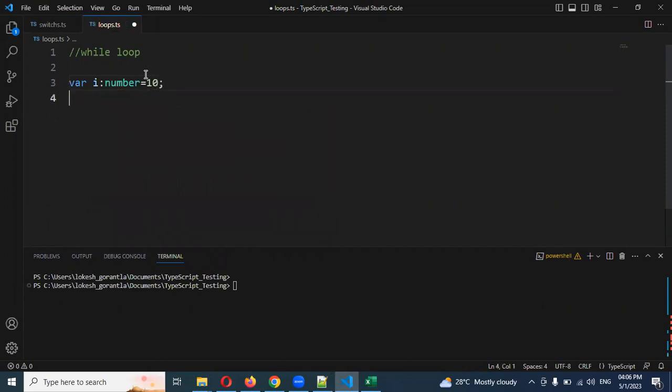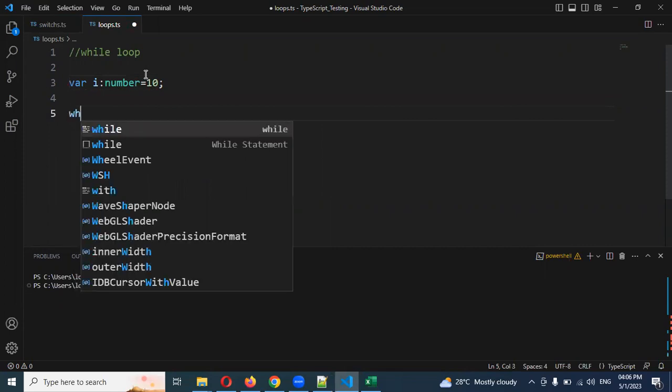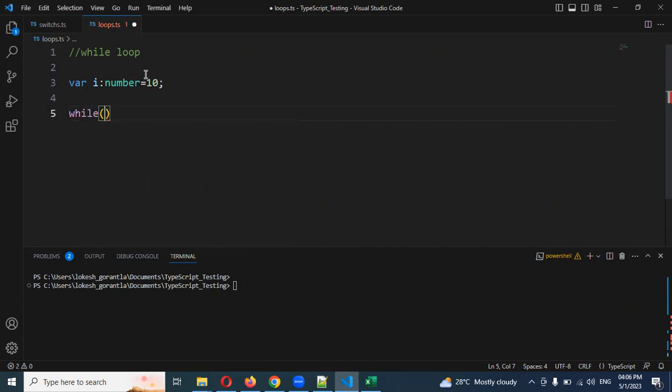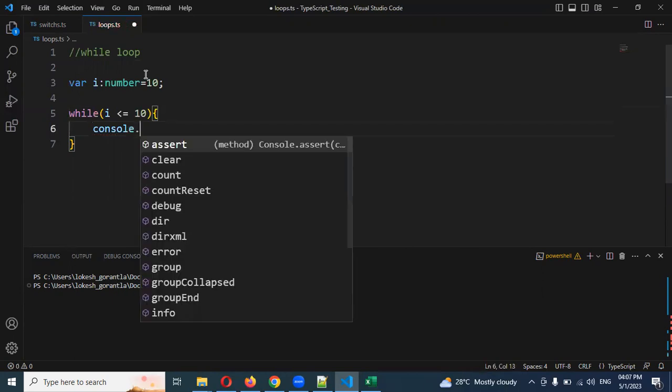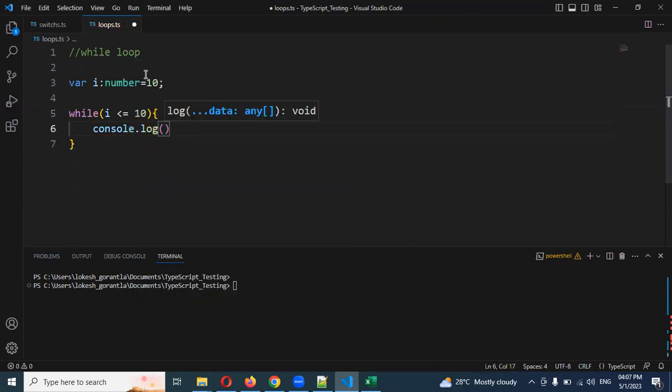Okay, this is my variable and I want to display all the values. Now see, here while is the condition, and I'm going to make the condition i less than or equal to 10. Then you can print with console.log the value of i.